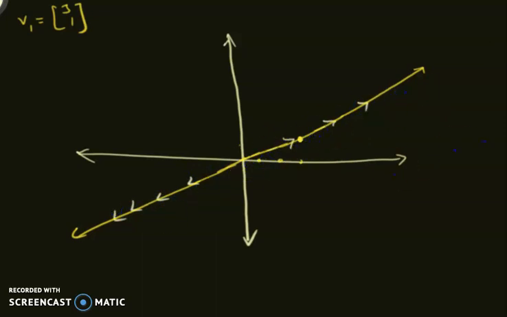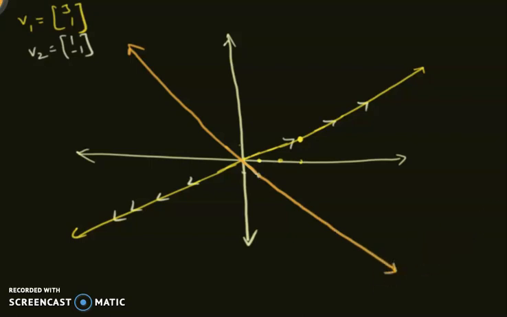And we have another vector as well, v2, which is (1, -1). So my x is 1 and then minus 1 is over here somewhere. So this is my point, this is going to be the vector, and I need a line through this vector. So that's my line through this vector. And don't forget that this line is stable, as we have discussed. So the trajectories will be moving towards (0, 0). I'll be putting arrows like this.